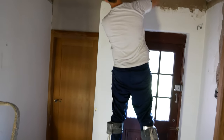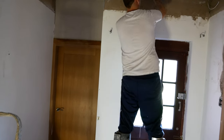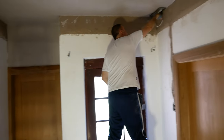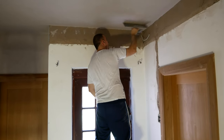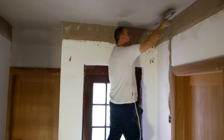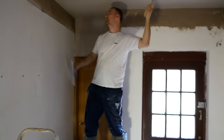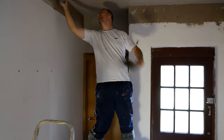So again, the tools used, obviously the stilts here. I think next time, a couple more shoots to do, I'll bring the bigger stilts. The premium Rafina stainless steel trowel is used to lay it on and get the first couple of trowels flattened in for the ceiling and the bottom. And then this is a Regni trowel for finishing. It's got quite a nice cut on it.